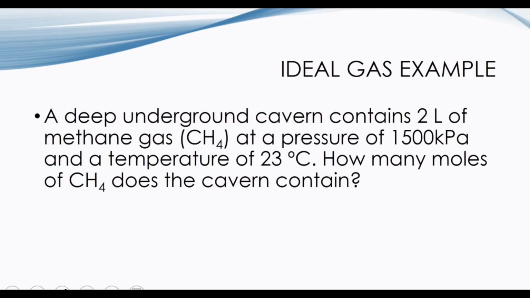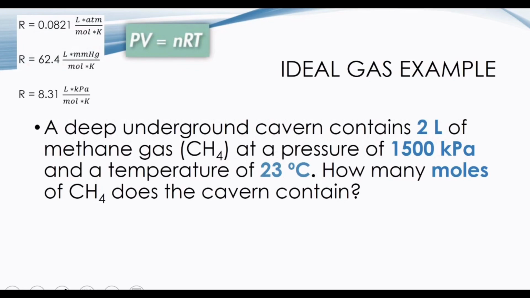In this example, we have a deep underground cavern that contains 2 liters of methane gas at a pressure of 1,500 kilopascals and a temperature of 23 degrees Celsius. The question is, how many moles of methane gas are inside of the cavern? So the first thing I want us to do is highlight all of our values and find the information, some of our resources that we need available.